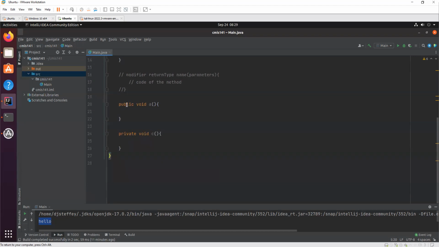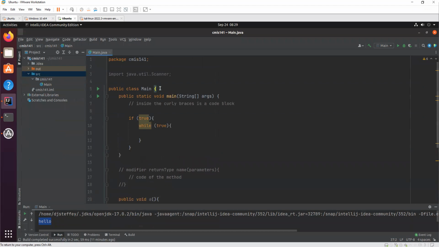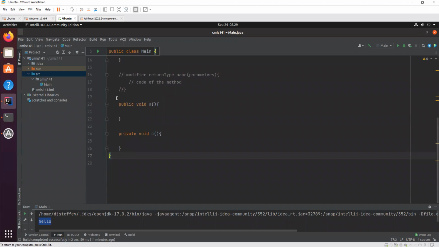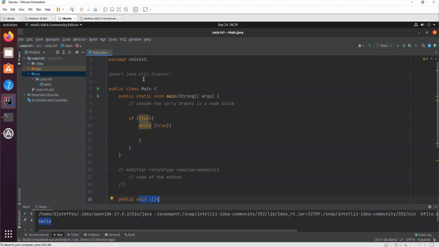So whenever I talk about this public and private, the public means it can be accessed outside of the code block. So if we look at this method here that says public, what code block is it inside of? It's inside of this one right here, right? This class code block. So what the public means is that this method can be accessed outside of this class.